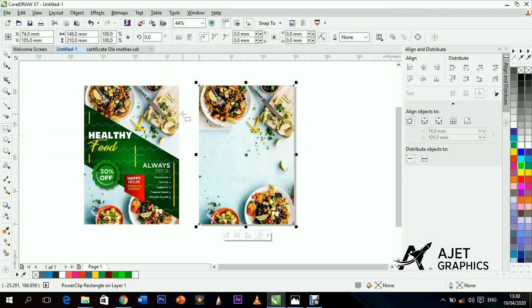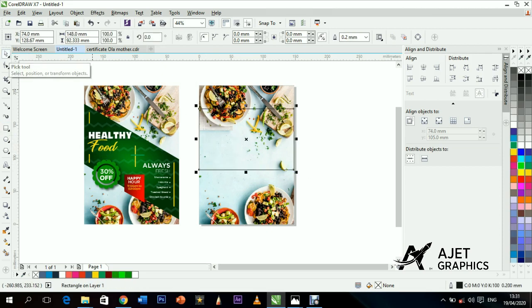So the next thing, you're going to draw a rectangle. So this rectangle, we are going to apply a kind of effect. So when you click on the rectangle, the first click is to resize, so the second click is to skew or rotate the rectangle. So we are going to skew the rectangle downward, as you can see.